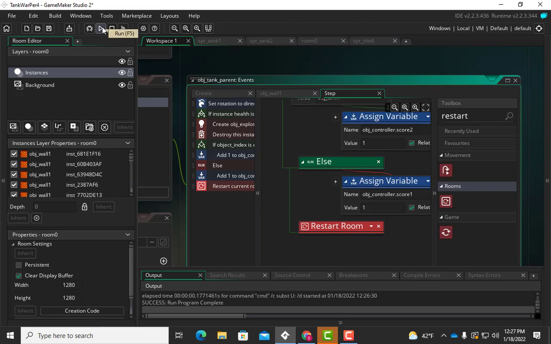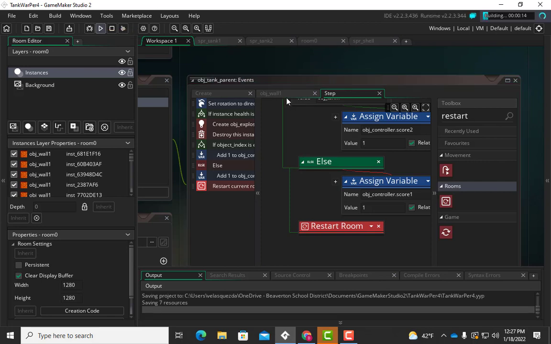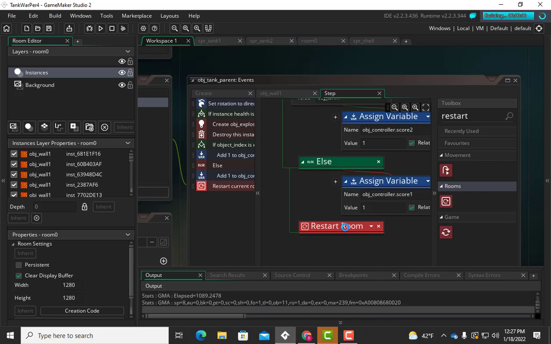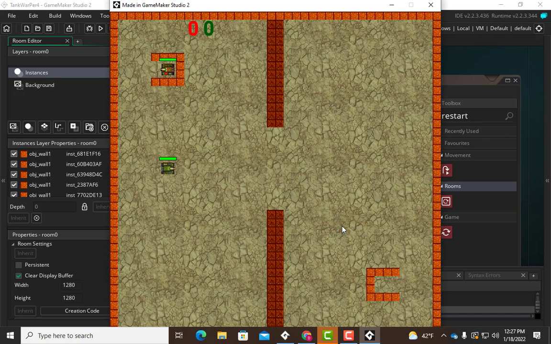So we restart the room. So let's do it again. This may not be the right place for this. I want to see the big explosion. I don't think we get to see the big explosion if we do it this way.